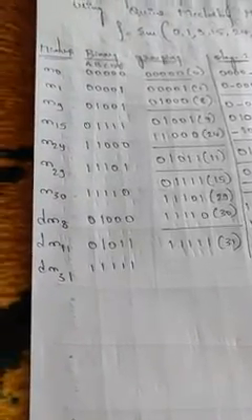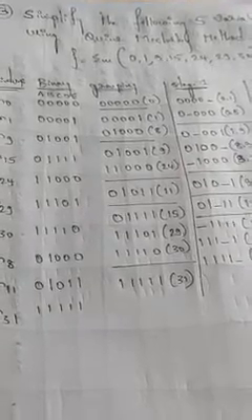For up to 4 variables, you use the K-map. If it is more than 4 variables, they will ask questions based on the Quine-McCluskey method. The Quine-McCluskey method was introduced just to solve problems with more than 5 variables, 6, 7, something like that. It will be difficult to solve such a large number of variables with a K-map, so we came across the Quine-McCluskey method.